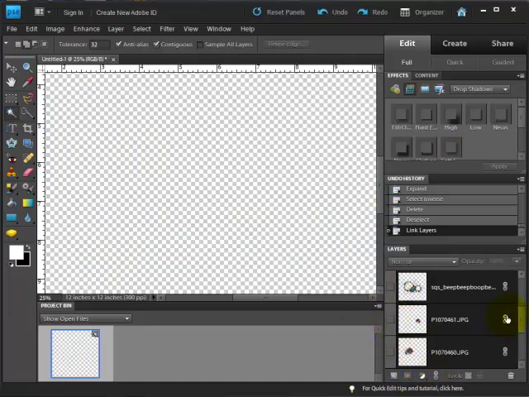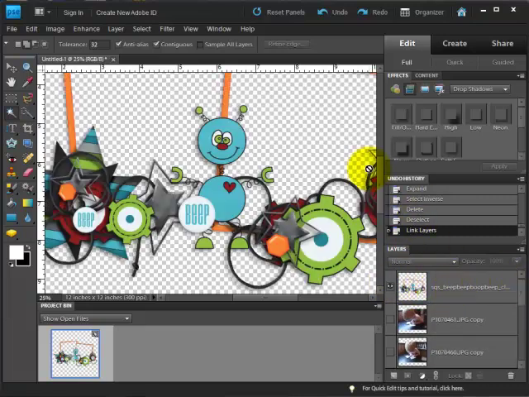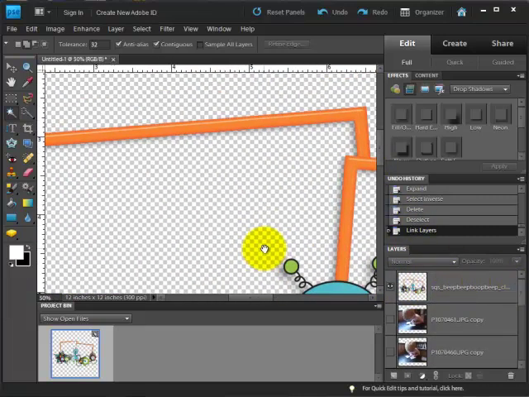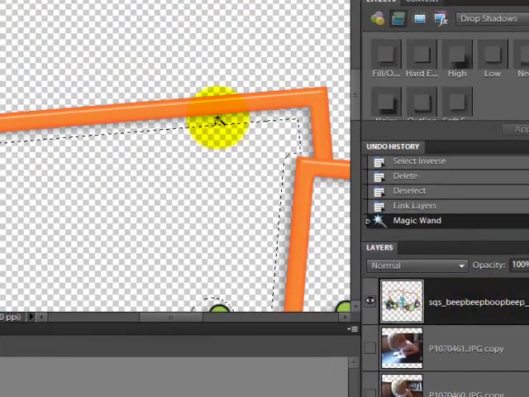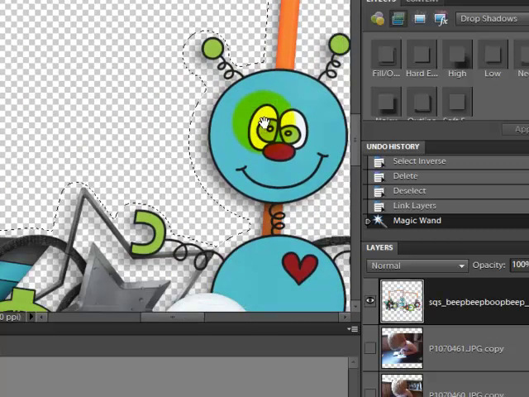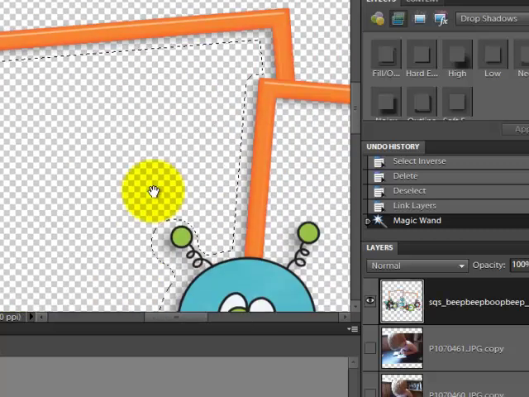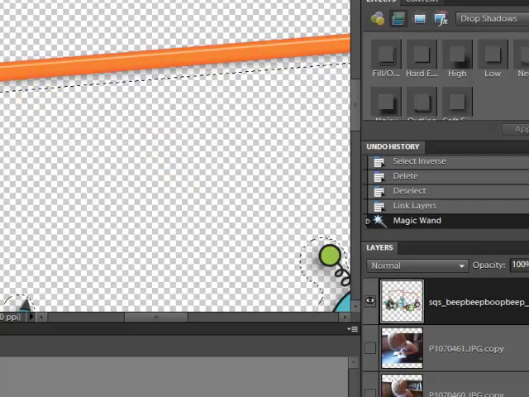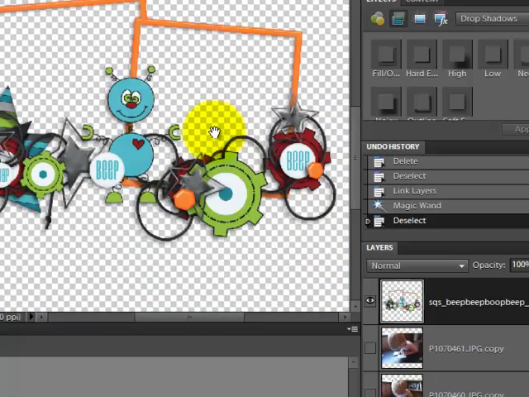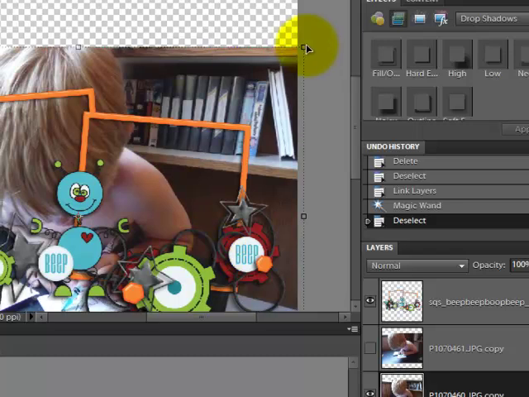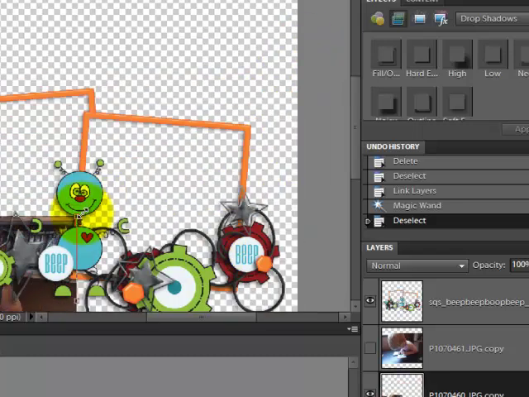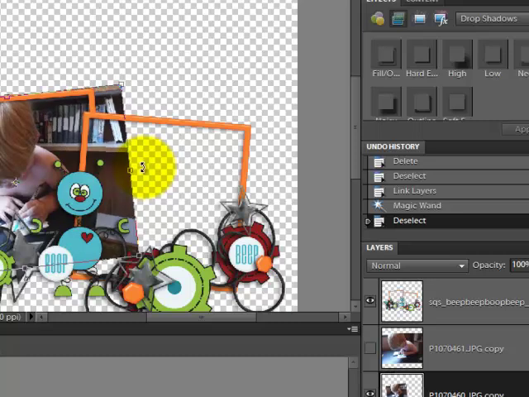Okay, so that's all wonderful, but what if you want to use one of the pre-shadowed cluster frames? Let me just show you on this frame. We select inside and it's not grabbing where the shadow is. Obviously, we want our picture to show up there. So we're going to work on the different settings you can change to grab those shadows. But first step is to get those photos to fit inside the frames. So these are the same pictures, just a duplicate copy of them. I might rotate it a bit. That looks good.